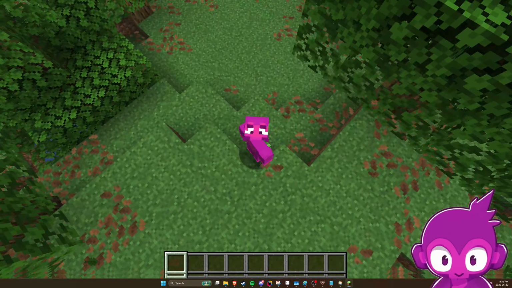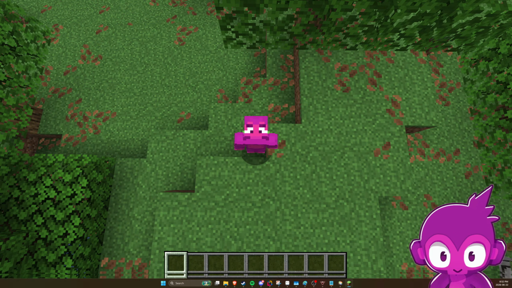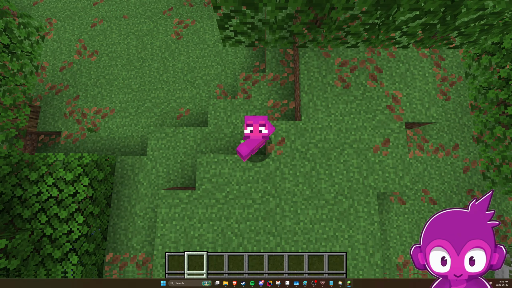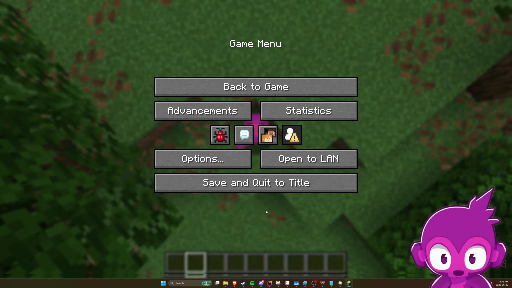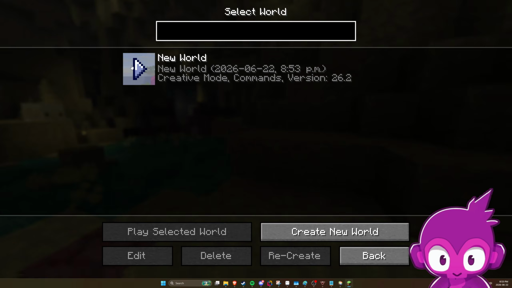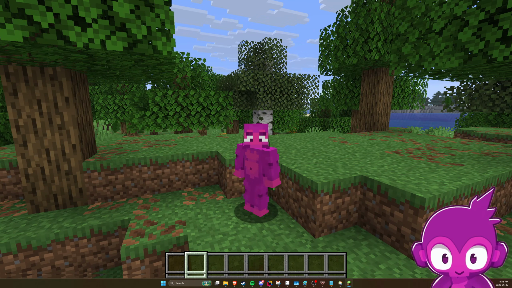Okay, so you can see here that my collisions are not very accurate. Okay, but it is just like that. I'm gonna keep the game open just in case. Didn't mean to do that.